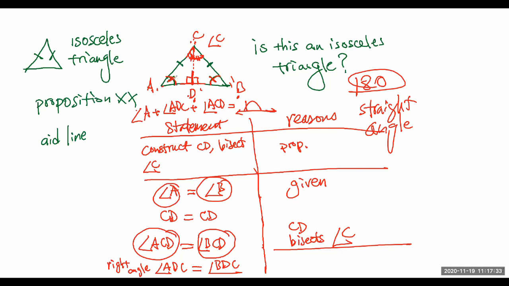Therefore, since we have this and that congruent, and this congruent, then this has to be congruent. And also because they are on a line, the sum of these two angles is a straight angle. So then each one of them has to be a right angle. Good?